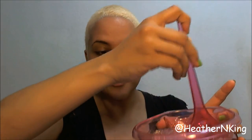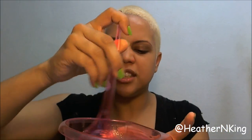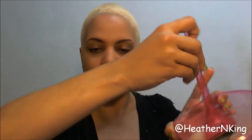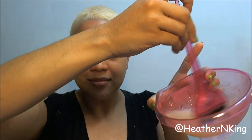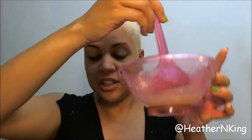So when you first pour it in, it's very liquidy. So you can stir that for a moment so it gets a little less liquidy. It's not going to solidify, but now it's becoming more like a jelly. I know that's really hard for you to see, but I don't want to spill this all over my computer. That would not be good. So I'm just going to mix that for a moment. Alright, and I think the rest speaks for itself.